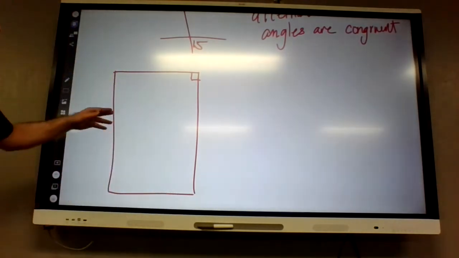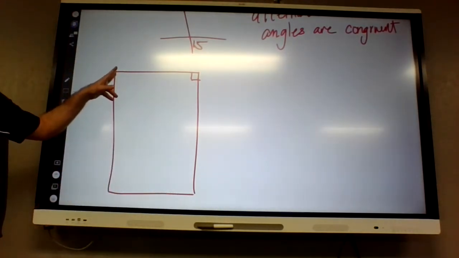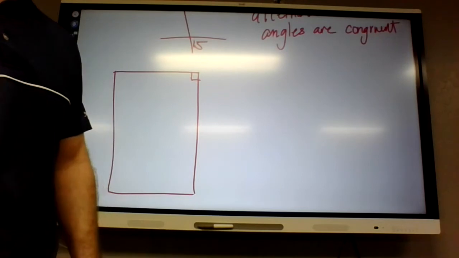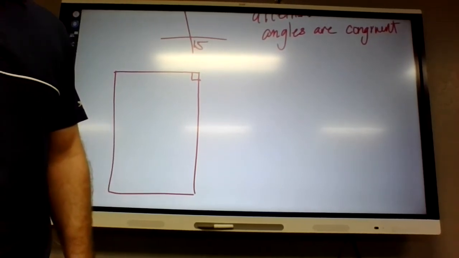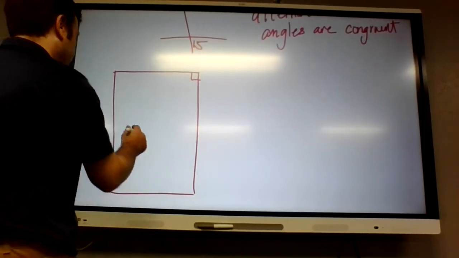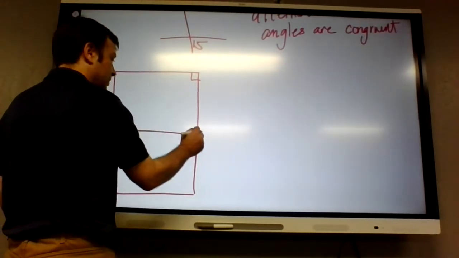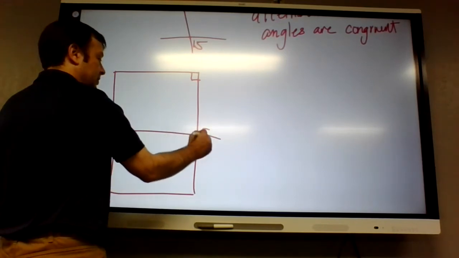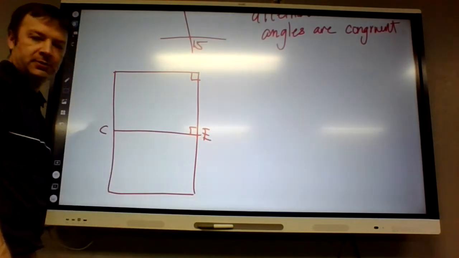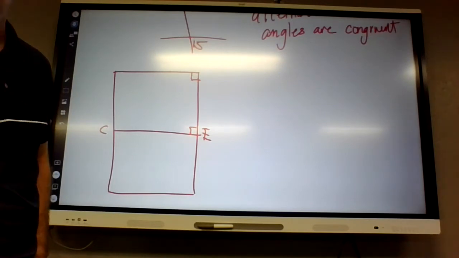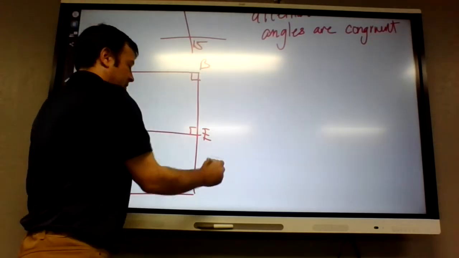Do I know yet that this side of the door is 90 degrees? No. I mean, it should be. It's a door, but it also says, though, that BG is perpendicular to CE, which is like that board in the middle. BG is this guy, CE is this guy. So those two are perpendicular. I guess I am drawing it.